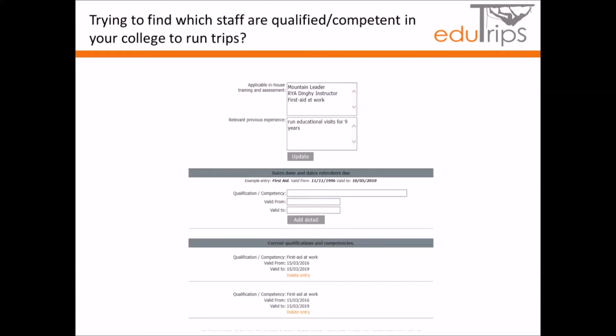This enables a trip planner to be able to select relevant staff to attend the trip, and also to have a look at what qualifications and competencies they have to run the trip. So quick and easy access and communication tool in order to be able to ask if they're available, to select them, and to include them within the trip planning process. It also has quick reminders to ensure that qualifications are kept up to date.